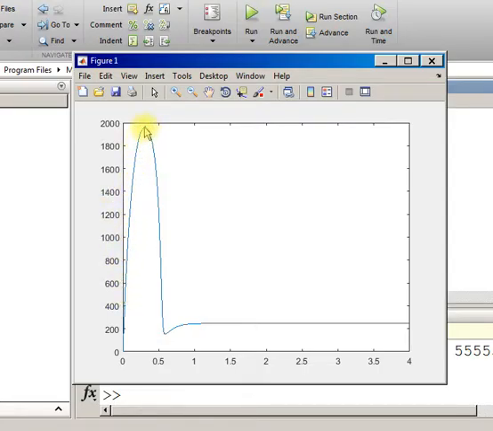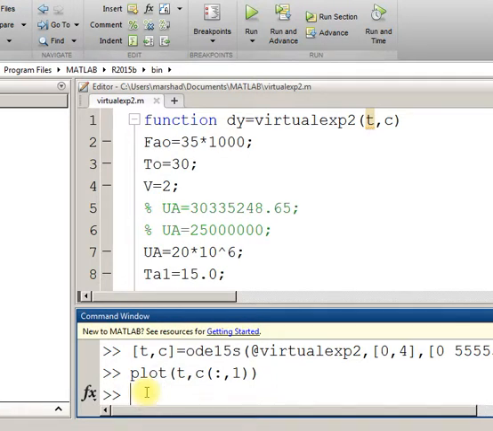After some time, the reaction dominates and it starts being converted to the product, and finally it reaches steady state. This is for reactant A. If you want to see the product, that is C3, it should start with 0.